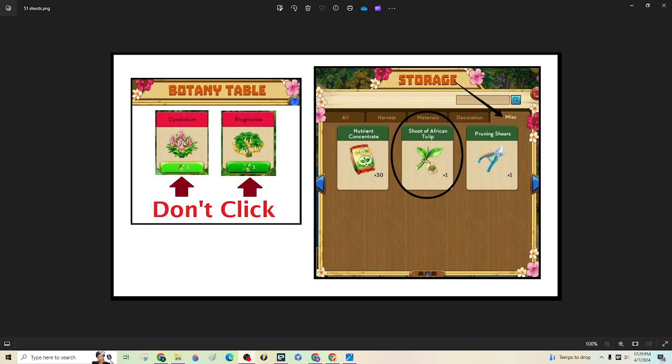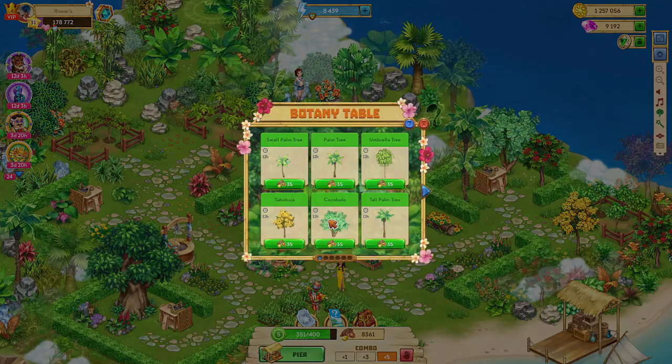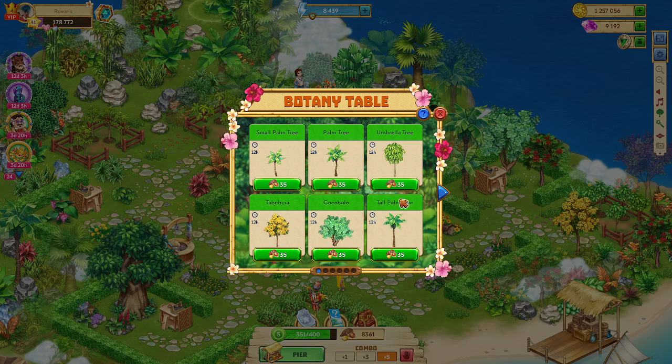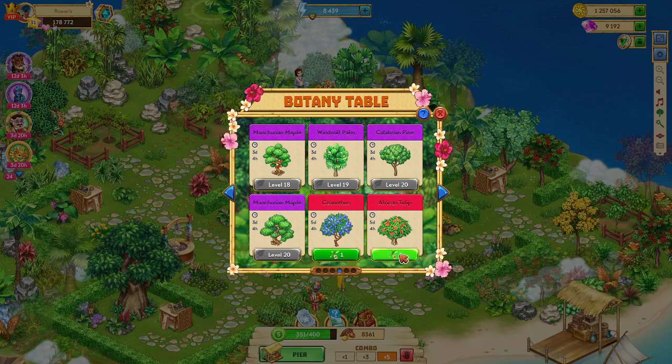All right, let me go over and show you. Hang on. All right, so on my island now, I'm going to click on this table. These are the common trees that you can grow. And then you can get to the uncommon ones or rare. Then you move on to the purple, which I think are called epic. And then at the end here you've got the really unique ones, and you can see the green button.